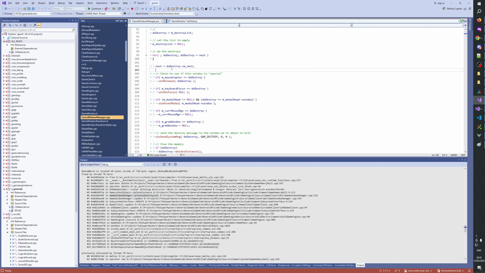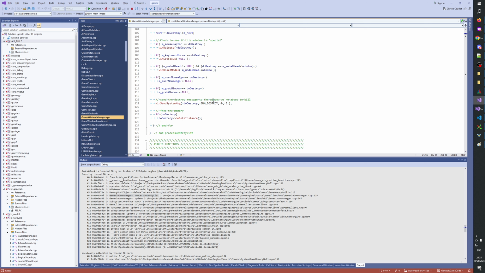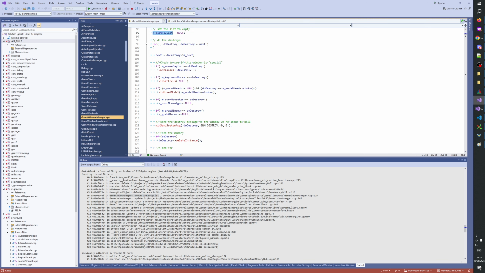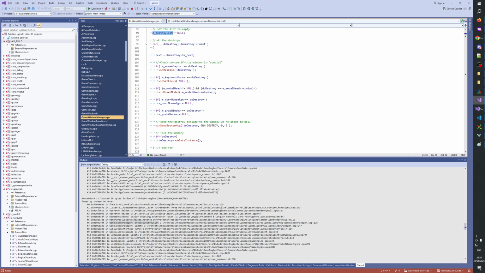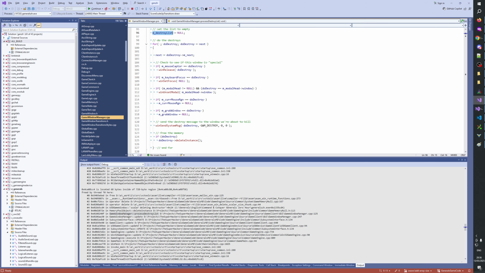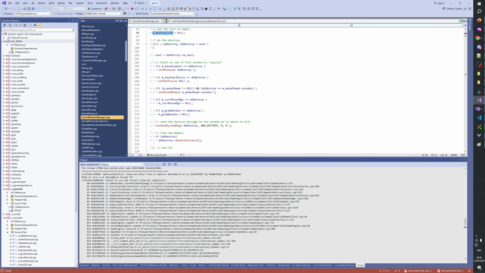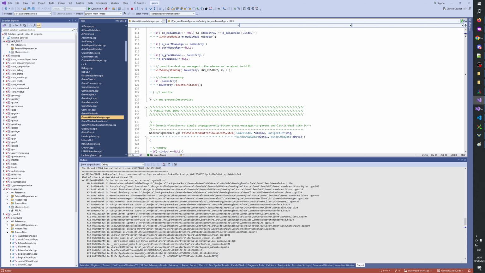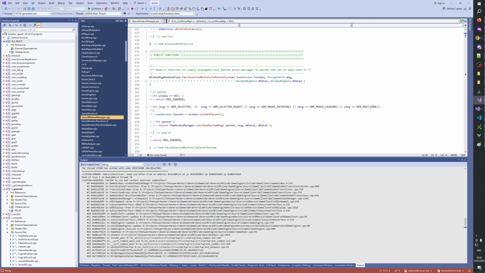Do destroy lists, and it would need to clean up the window transition then as well. Yeah, I don't know where this would happen. We would probably need to see where this window transition is created, right?